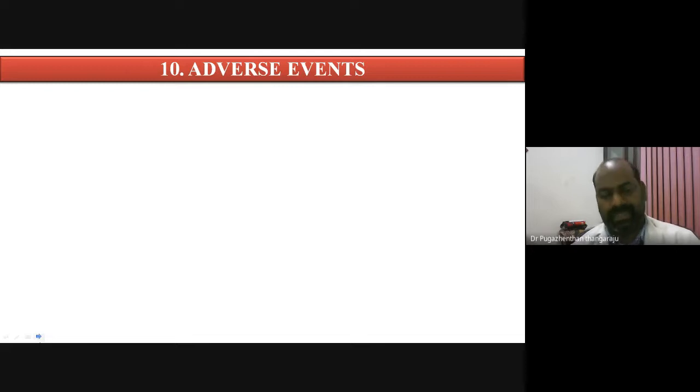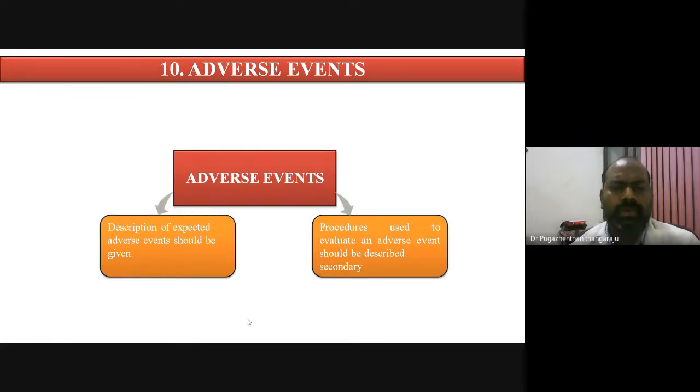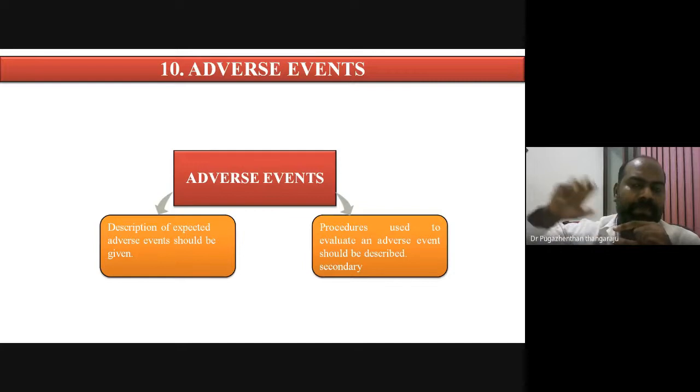Next is adverse events. Okay, so this is a very core area. If you look into it, there will be anticipated and expected adverse events. For example, a drug may cause some reaction because we have previous clinical exposure, or we have some data from a previous global study. We are doing the study here, so we have some information on that, and we have to mention it in the clinical trial protocol. So this drug has this effect in a particular system, so we can anticipate these areas.